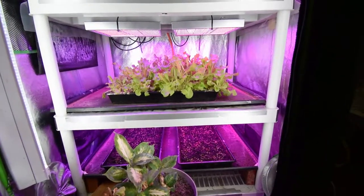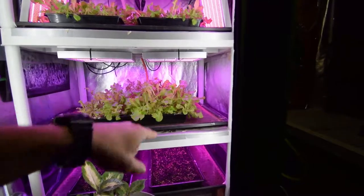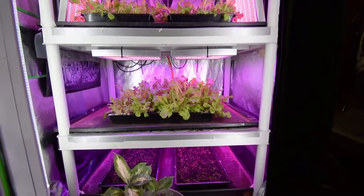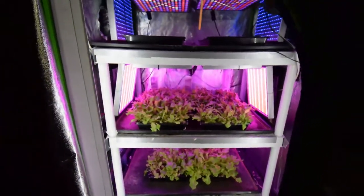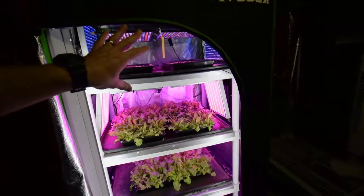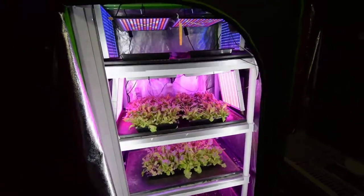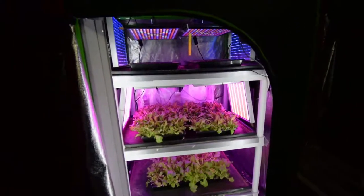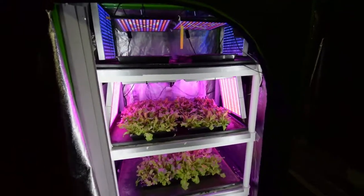The way this tent normally is, it's a lettuce green growing tent. Because when I do the second cut on this one, I'll dump that tray. I'll take the three seed trays, put those up here, put another couple trays down there for seed. Because the majority of our salads are going to be all gourmet lettuce blend going forward, because I've taken the kale, as I'll show in the salad bar LED update, and planted it outside. So now I've got some other experiments going on over there, and I'll show that in that video update.